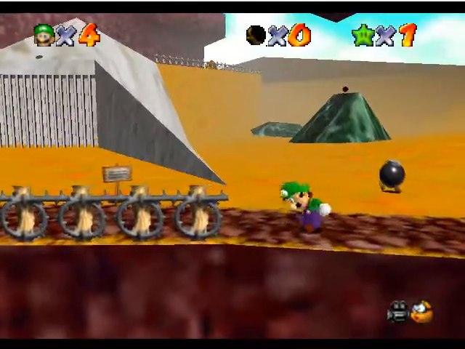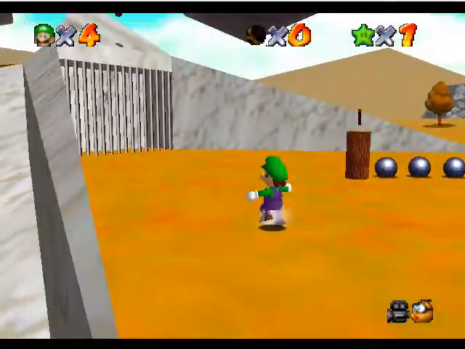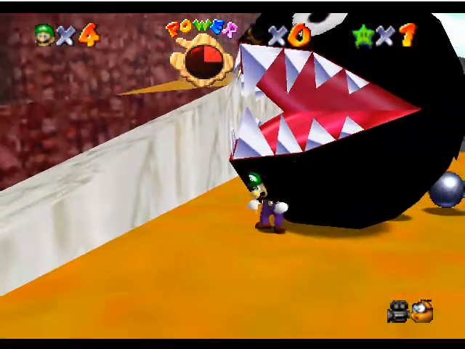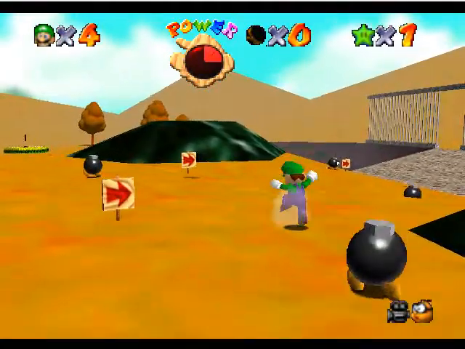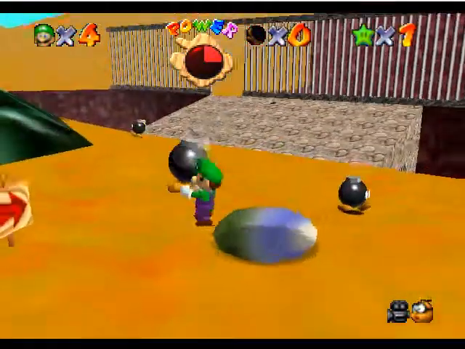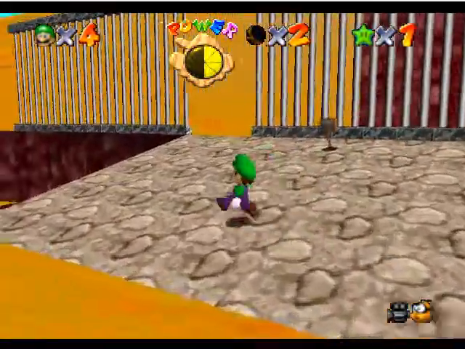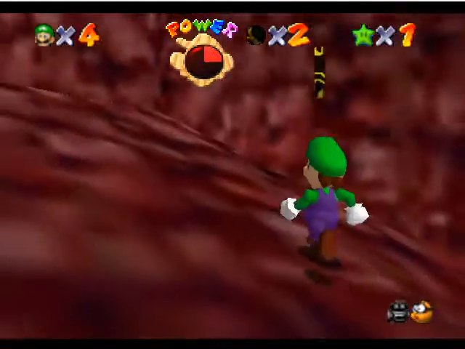By the way, was there a fire bar there? You see that red coin, see that red coin up there? Move, Chain Chomp. I can't see! Okay. No, I'm just... That's weird. Luigi usually can't jump with smaller objects. Maybe I'm just playing with Mario's moves. Something like that. But it's fine.